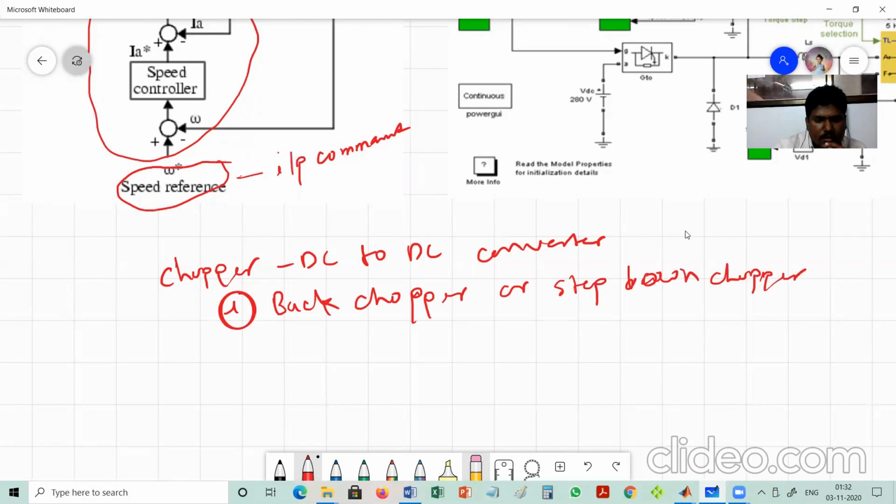Because the input DC voltage given to a chopper circuit, it steps it down. Means the output voltage is less than the input voltage.